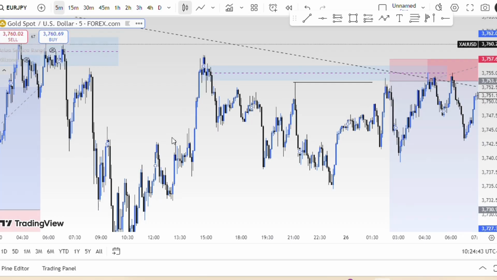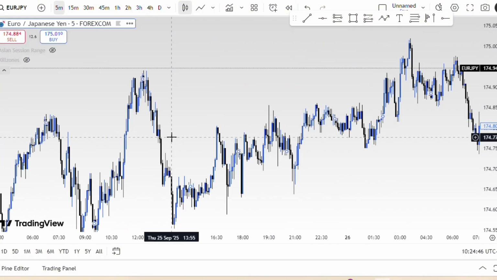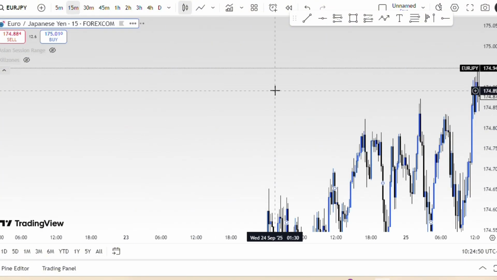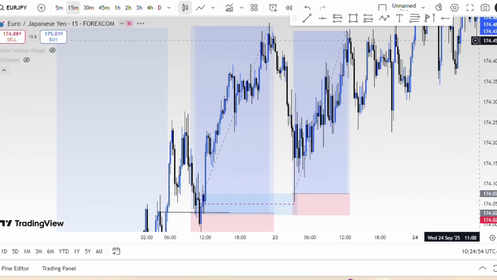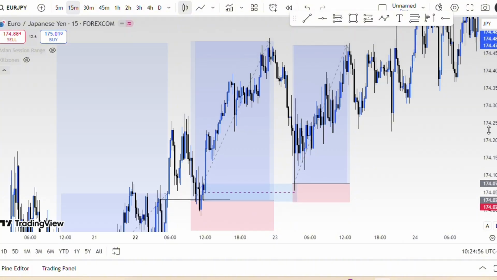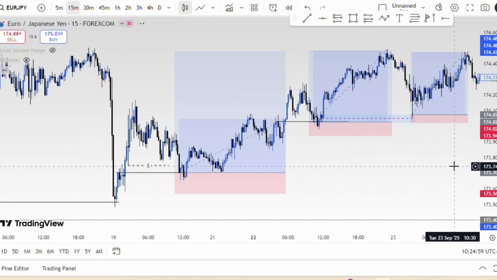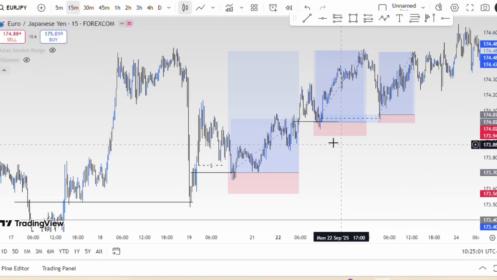It was really crazy. Yes, last week was very mad. On GJPY, I actually made a lot of money, about $5,000 from here, and I didn't have any bad trade on Euro JPY, sorry. I didn't have any bad trade on Euro JPY. I just followed the trend.